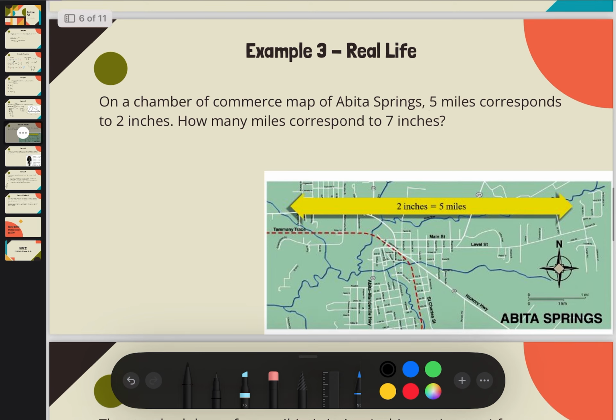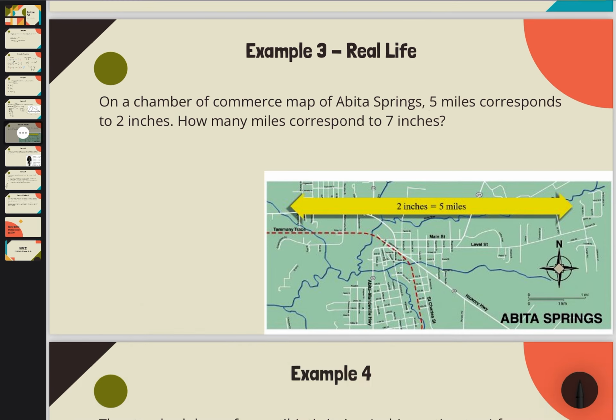All right, let's try this real life example. Word problems don't have to be hard. Application problems don't have to be hard. We just need to break it down. Our first step is always to try to understand what is going on. Maybe you want to draw a diagram. You won't have to do this for every problem. I'm just trying to give you a tool, something that you can use for other applications. Maybe it would be helpful for those.